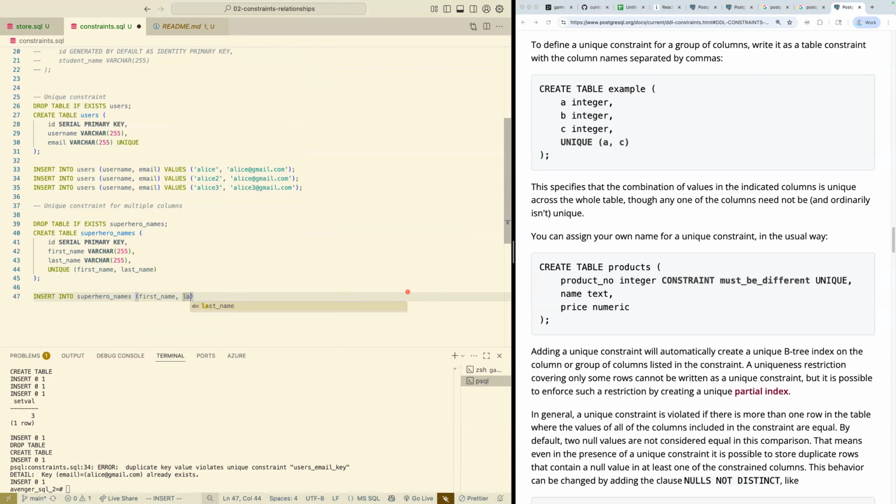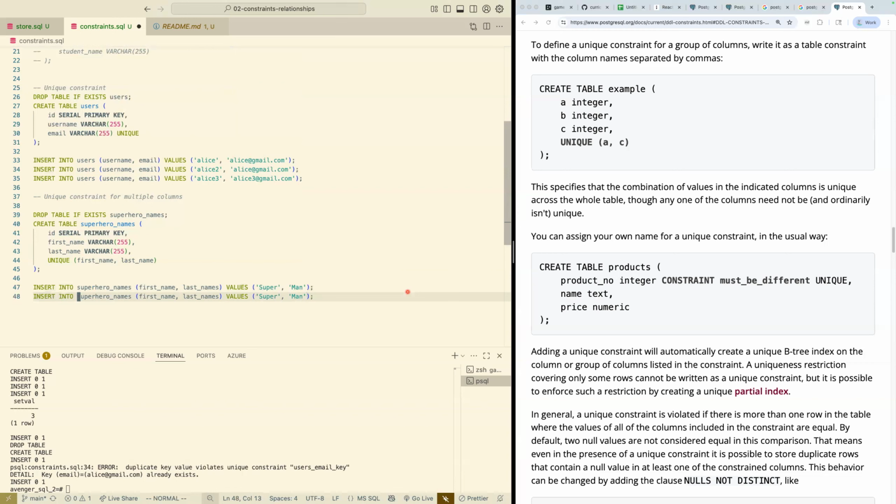So now if we're inserting into our superhero names, and this is a terrible superhero name. Oh, thank you so much, Mike. There's no S at the end of last name here. I'm gonna set myself up for trouble.